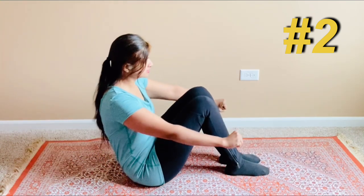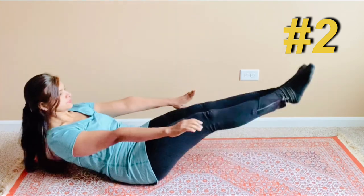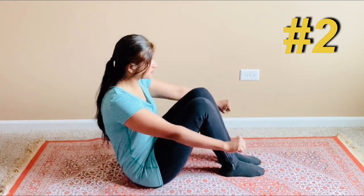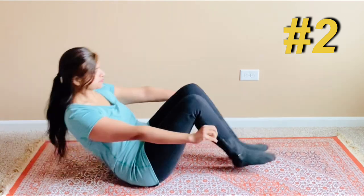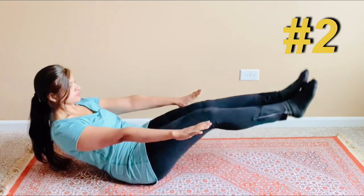1, 2, 3, 4, 5, 6, 7, 8, 9, 10, 11, 12, 13, 14, 15. This will help strengthen your core muscle.